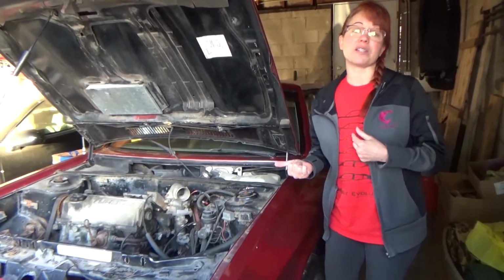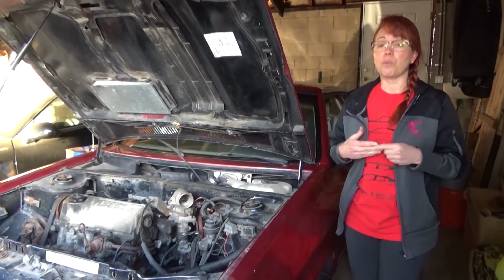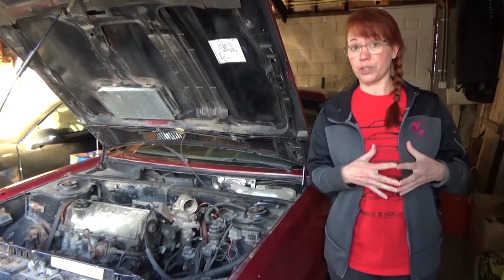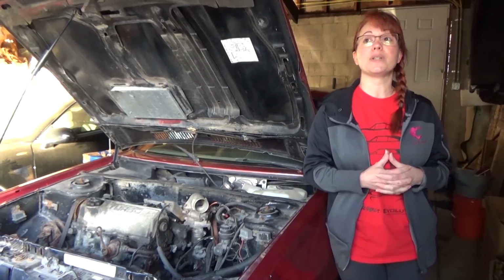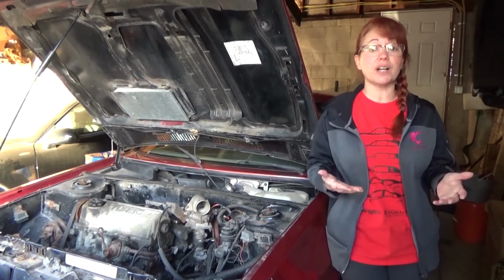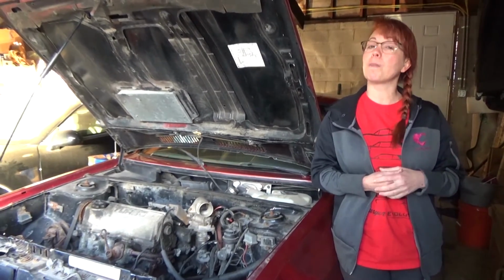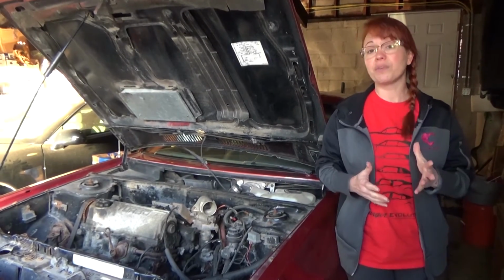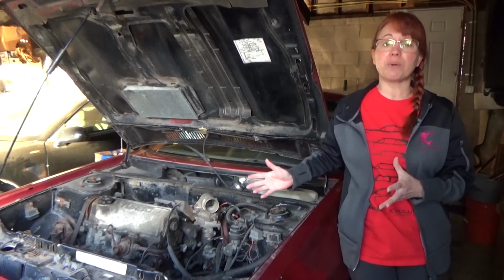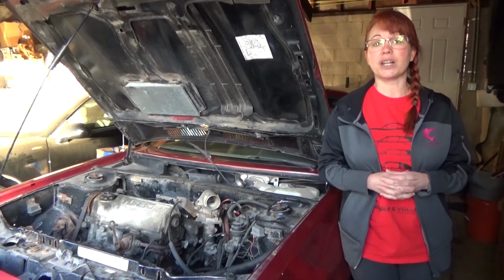Another little fun thing that this car has is the Mopar Performance Stage 2 computer, which in my research, I have learned normally these 2.2 engines would push about 175 horsepower, but with the Stage 2 computer, it will push it up to about 200 to 203. So hopefully we found the computer, if it's still with the parts, and we can get that connected up and get a little more push out of this.